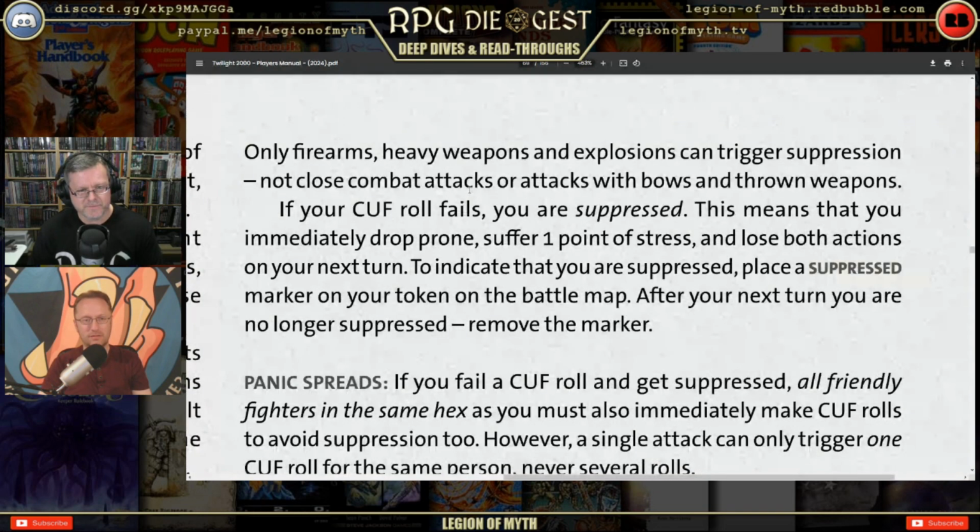If somebody's throwing large or even small metal objects at me, I might want to duck my head. I'm just saying. If your coolness under fire roll fails, you are suppressed. This means that you immediately drop prone, suffer 1 point of stress, and lose both actions on your next turn. Doesn't say for 50 turns, just your next turn.